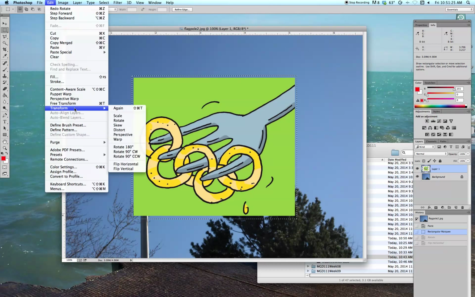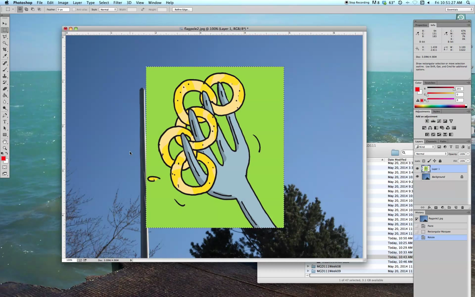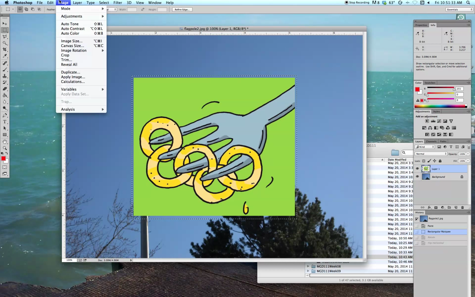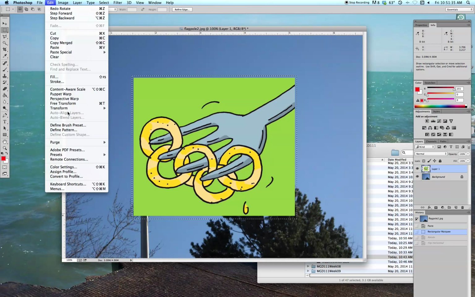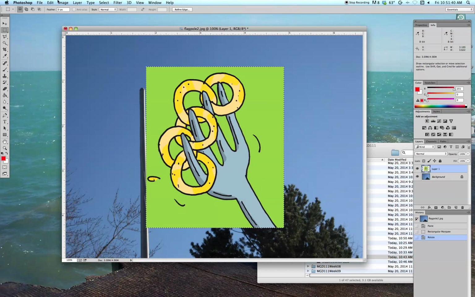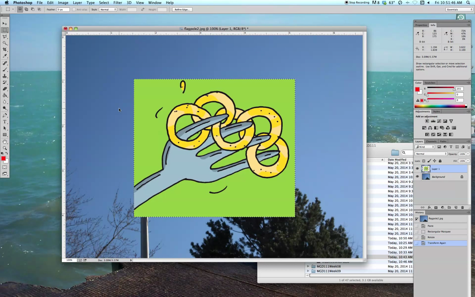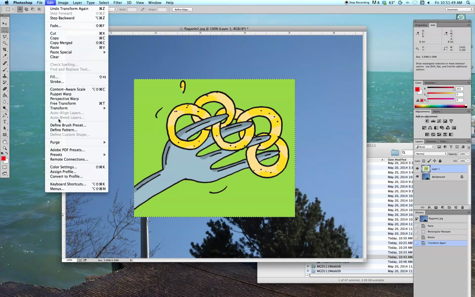Edit, Transform, Rotate 90, CW is clockwise, or CCW is also on there as counterclockwise. One kind of cool thing in here, if I do Rotate 90 CW, there's also a function under Transform for again. And so it just applies the same one again. And you'll notice that that is a keyboard command of Shift Command T, which makes perfect sense for again, right? I think the T is for transform, actually. That again function, by the way, just applies whatever the last transformation was. So that's kind of cool.